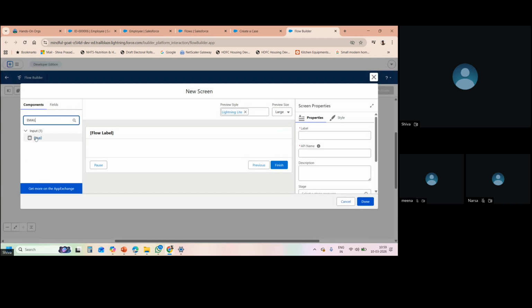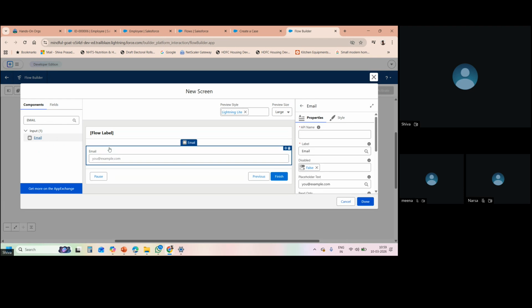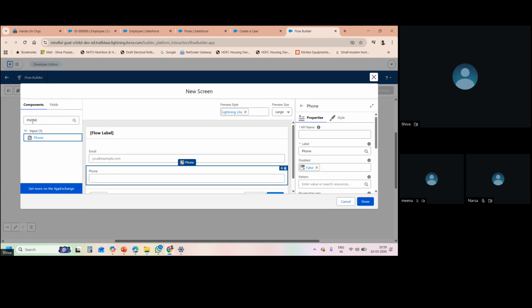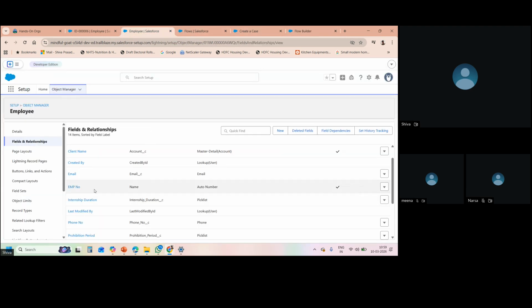Okay. We'll use an email component, a phone number component, and client. What is the client field? It is a master detail relationship, right?